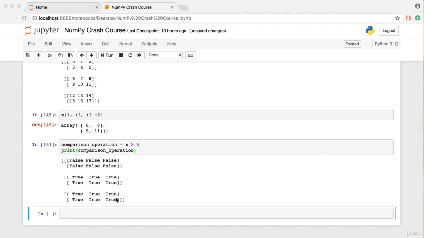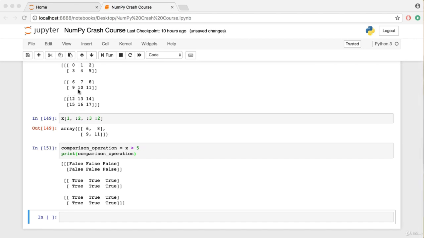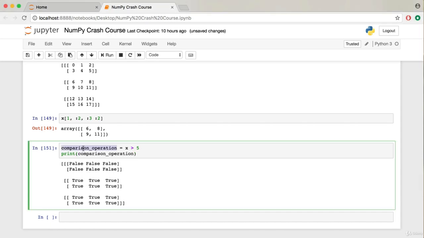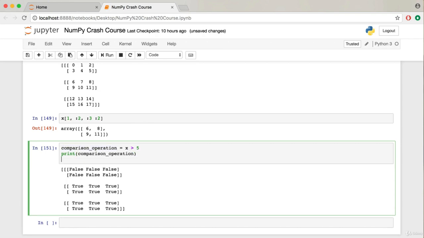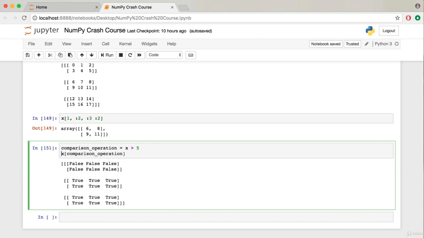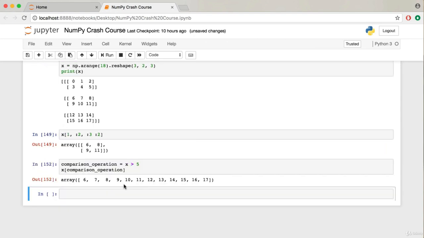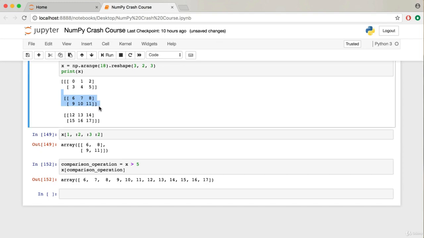We can use this comparison operation to return all of the elements of the array which are greater than 5 by simply placing it in the brackets as we did for slicing. x brackets comparison operation. And the output should return all the elements of the array where this expression evaluated to true, hence returning all elements greater than 5.